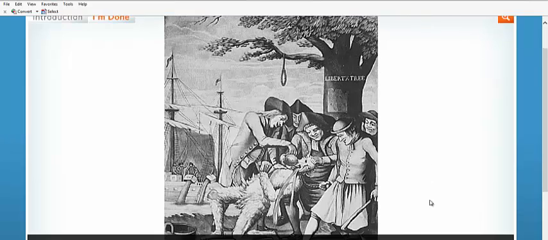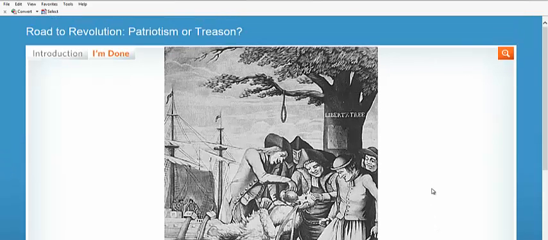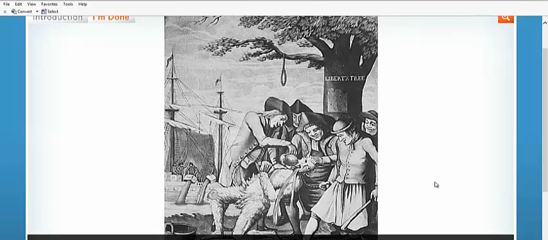Okay, here it is. And just basically looking at it, you can see that it's pretty intense. You can look at the faces on these people, sort of grotesques. You have all sorts of activity happening. They have this poor guy here in the middle who has been tarred and feathered and is being forced to drink British tea. As the tea collector, they're going to force him to sample his own goods, I guess.